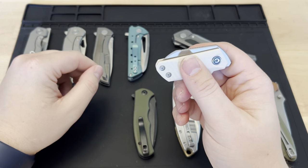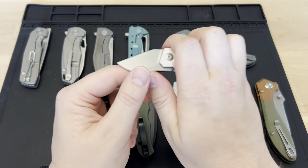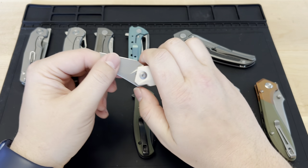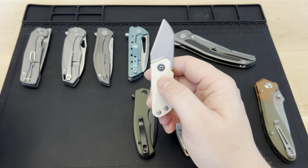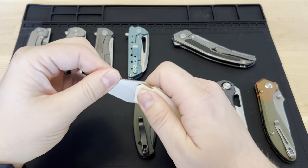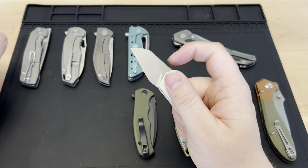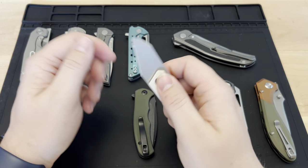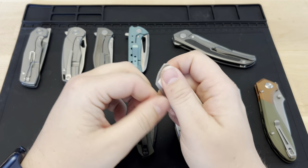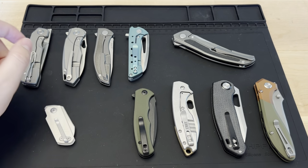I don't really hand this one off to people because it's a slip joint. I don't want someone who's unfamiliar with knives to accidentally press on the back and get themselves. But this is one that I use and don't really worry about because it's like a $20 knife. They're from Civivi. So these are cheap, they're easy. It's nice for what it is. So I don't have to worry about it. And I carry this every day to do just some really, really small grunt work that I don't necessarily want to put some of the nicer knives on.